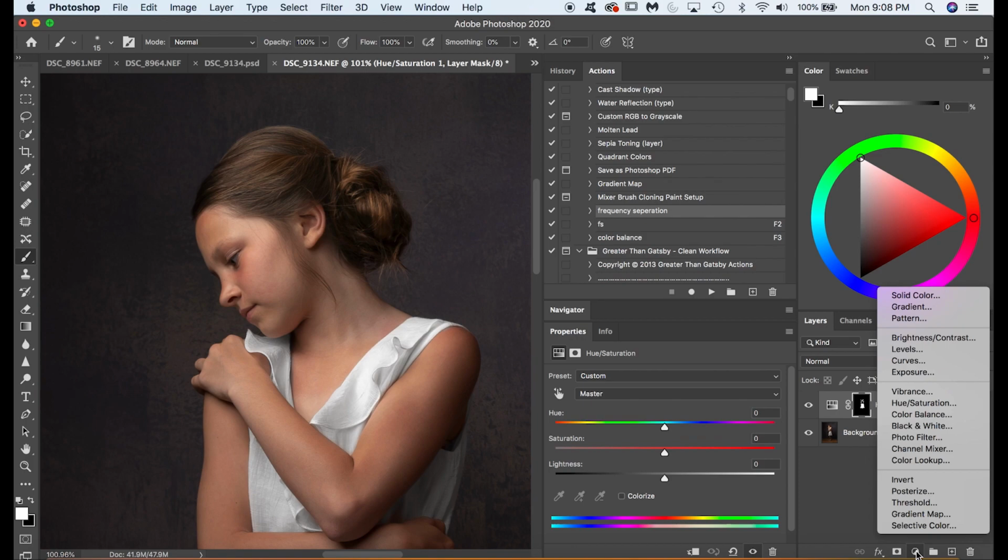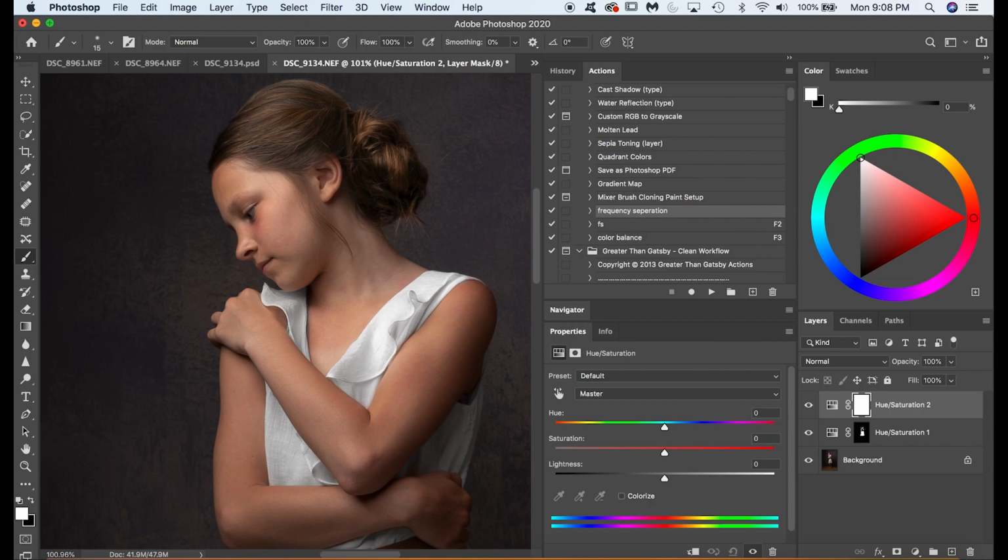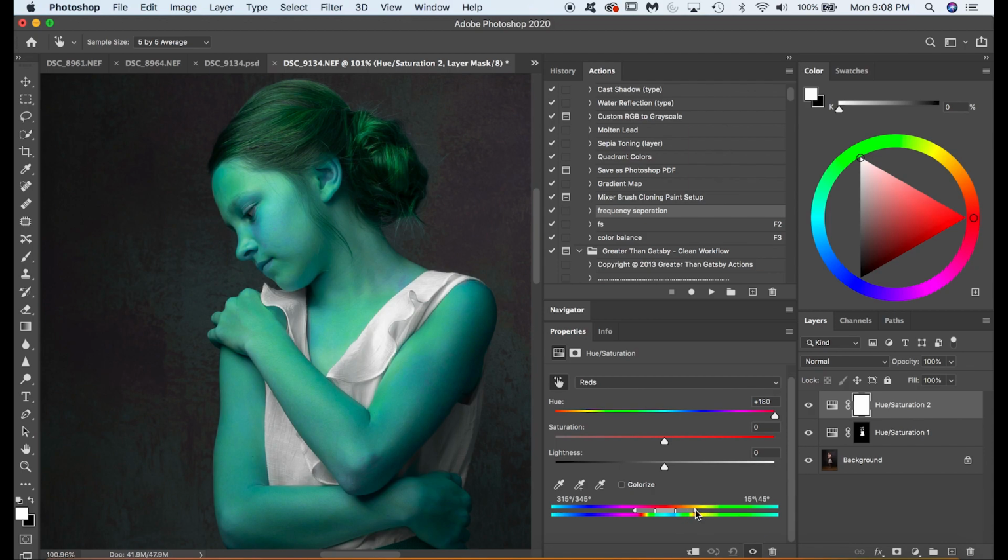So we're actually going to use quite a few hue saturation adjustment layers. I'm going to go ahead and grab this next one, and this is strictly to fix the skin tones. This is how I do this. I'm going to grab the hand tool again and click on the problem area. Obviously, it's going to show up reds because it's really red. I'm going to pull the hue all the way over. And then I'm going to go down here to this range, and I'm going to pull from the right side to fine tune the reds. If I wanted to fine tune the yellows, I would pull from the left side. I'll show you that next.